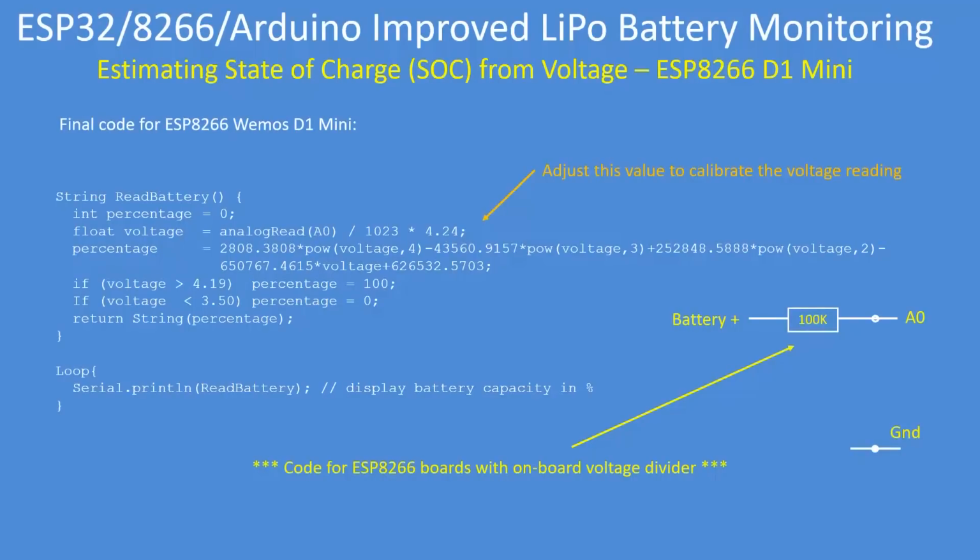On the ESP8266 Wemos D1 Mini, that does have a voltage divider on board, and it just needs to be augmented with a series 100k resistor, effectively improving the voltage division. Its normal input range is 0 to 3 volts, so adding that 100k puts it well over to 0 to 5 volts. So that constant value has now changed down to 4.24 to reflect the different value of input divider.